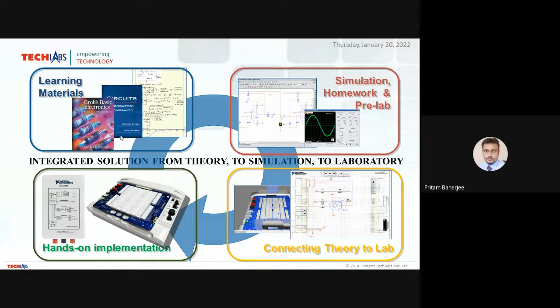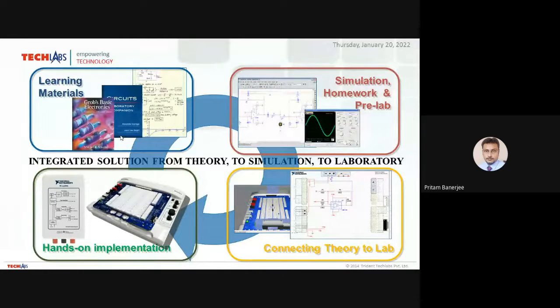Then if we are satisfied with that, we could directly go for the hands on implementation of that real hardware. So that completes the cycle from theory to the hands on hardware implementation. So Multisim software will be a major part of it, so that we could use the simulation software, and that could also be integrated with different types of hardware as well.